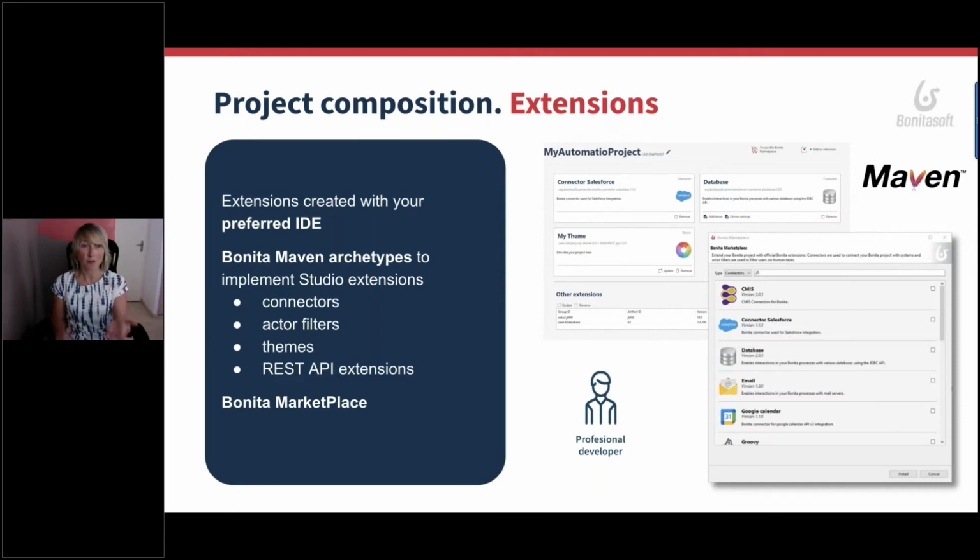Look, if you go to Maven Central, you will see lots of public repositories where you can find project extensions you can reuse for Bonita. So it will make it easy for developers to create their connectors or their REST API extensions or whatever else, then reuse them. We could imagine as well reusing extensions in the same organization, in the same company, in order to be more efficient. That's also a very good value of using Maven projects.